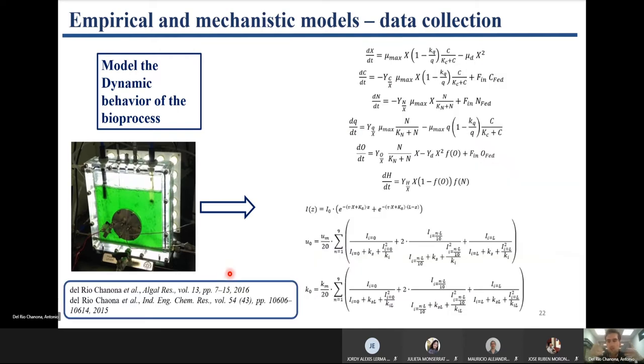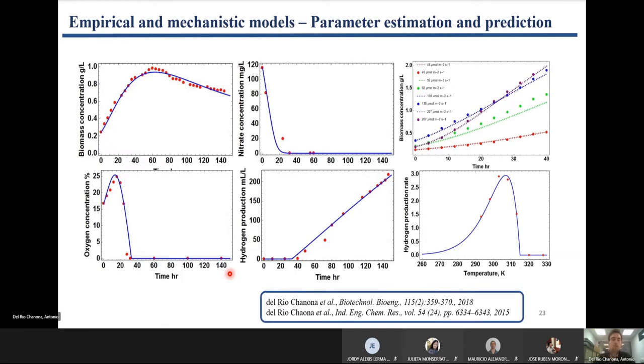And then what you do is, based on a biological model, you build a dynamic model. So this is a system of differential equations that's able to represent what's happening in your bioprocess. And then you want to validate that this model is actually predicting what's happening in your system, right? So the aim of a model is for it to be able to reproduce a real system.